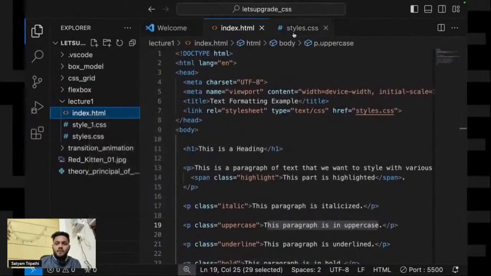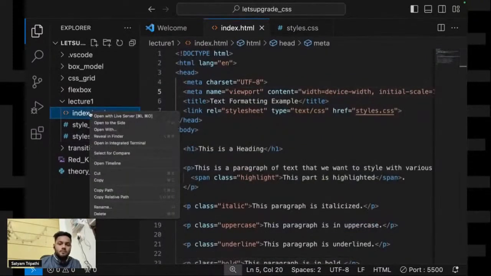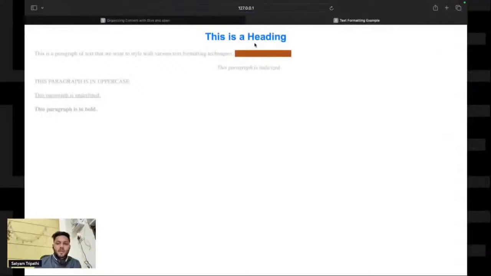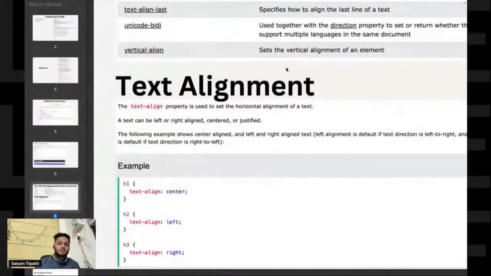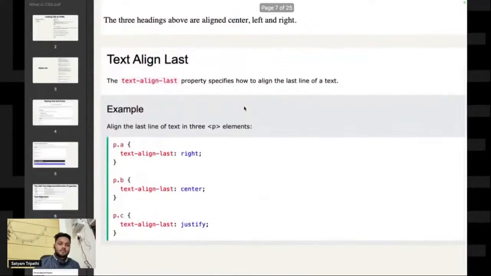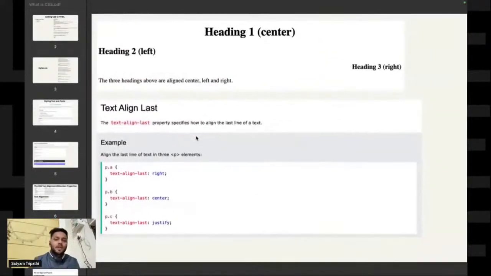I think I have saved it. Okay, so you'll be able to see this text is in the center. So that is your text-align property.